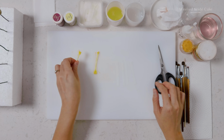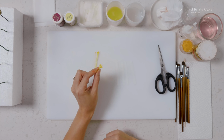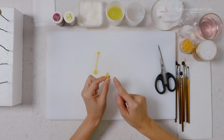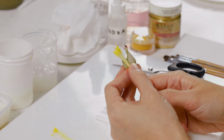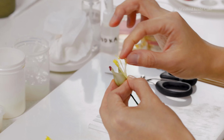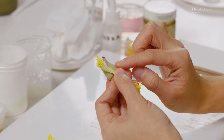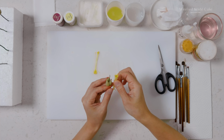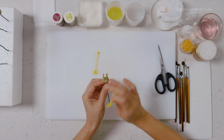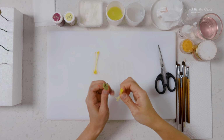And then what we're gonna do now is usually when stamens come in a bunch, they're all rounded up like that. So when it's rounded up like that, most people do stamens straight, just putting them on a wire and then after that attaching them onto the little bud that we've created. The only thing with that is that you probably need a lot of them to cover up the entire circumference of what we have over here.